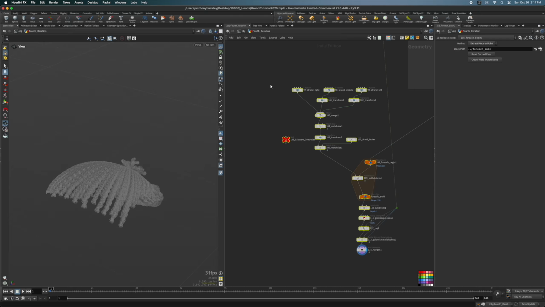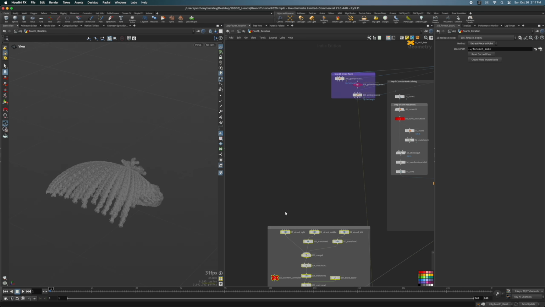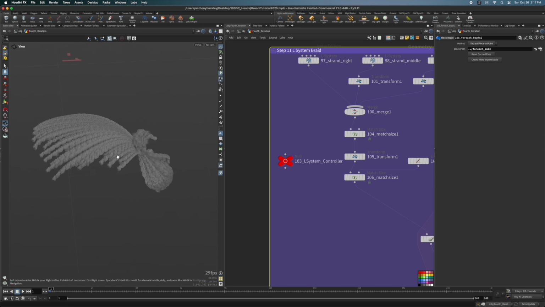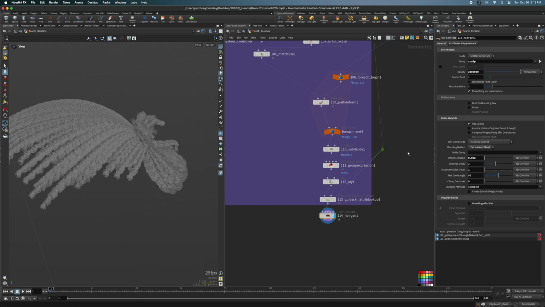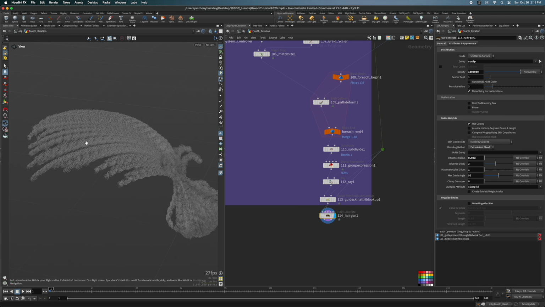This is a perfect solution for adding braids to incoming curves, and so I will give it a network box and call it Step 11 L System Braid. For now, I'm going to reduce the density of the hair gen just to take down the points as I continue to work within this project. And also, the blending method, I believe, looks better when set to extrude and blend under the guide weight section of the hair generate.